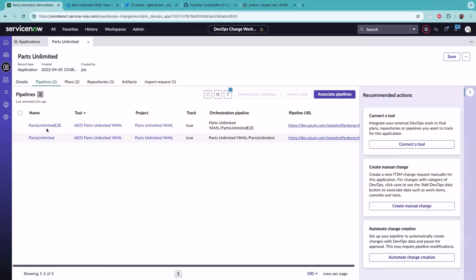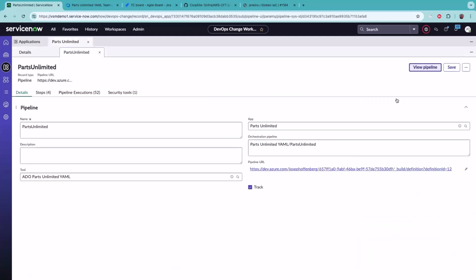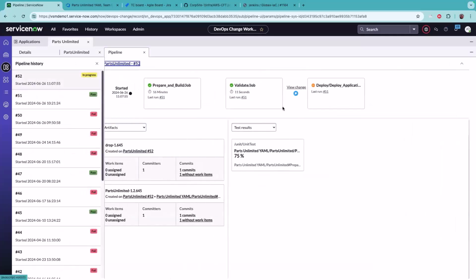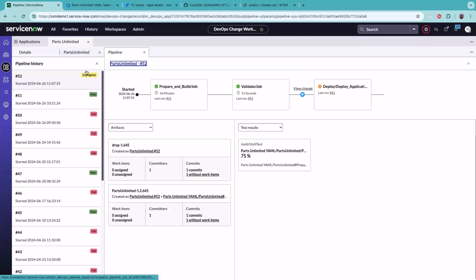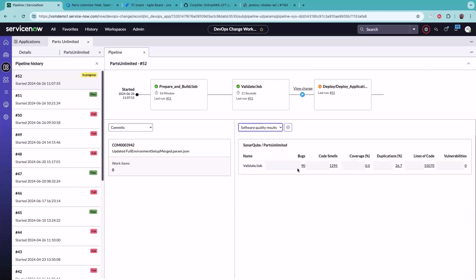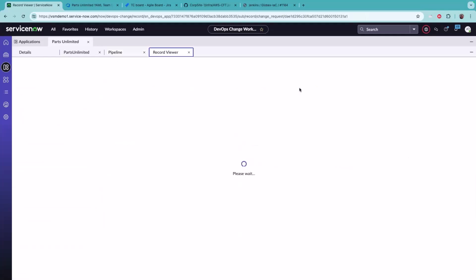I can show you from this pipeline the visualization we provide, right? So on the ServiceNow side, we've never had visibility into these pipelines. So here you can see the building of artifacts, the testing of artifacts. Here we have the commit messages and so on. We have the software quality scan. So this is using a tool called SonarQube. So this is all really rich and interesting data. And here's even the security scan, right? In this case, it's Veracode. All of this data makes its way into that change record, okay?